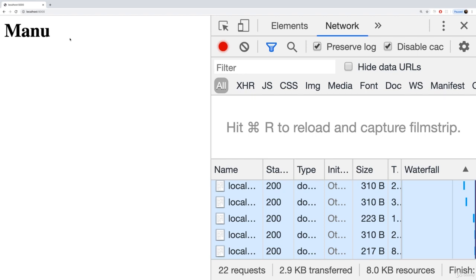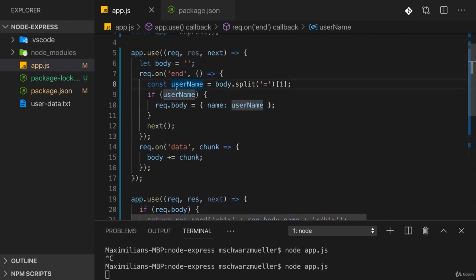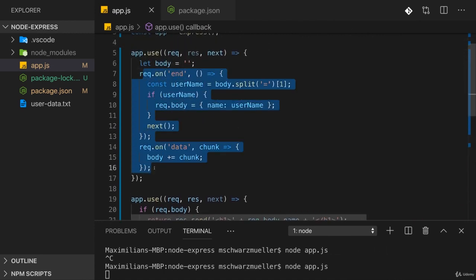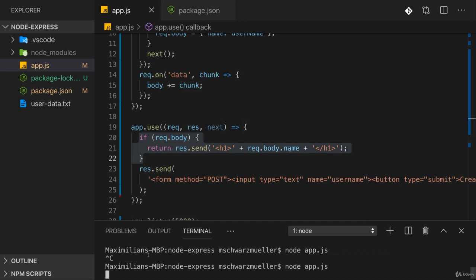So now we're doing the same as before, but with Express. Some things maybe got a bit easier, but overall we didn't gain much, mostly because we still manually have to parse the data here, right? And we still need an if check to see which kind of response we want to send. So these are two things we want to improve. And actually there is a third thing. Always having to restart that server, that's annoying. Let's get rid of that too.